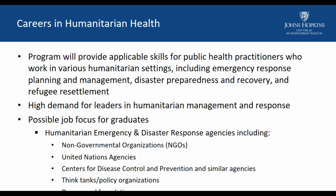And sadly, even though there are new emergencies all the time, there are many countries such as Somalia, DRC, Afghanistan, to name a few, that have been in a fragile and emergency situation for decades and decades. And unfortunately, there are about 10 or so different countries that constitute the majority of people affected or displaced by conflict. So there remains a high demand for managers and leaders in this field.